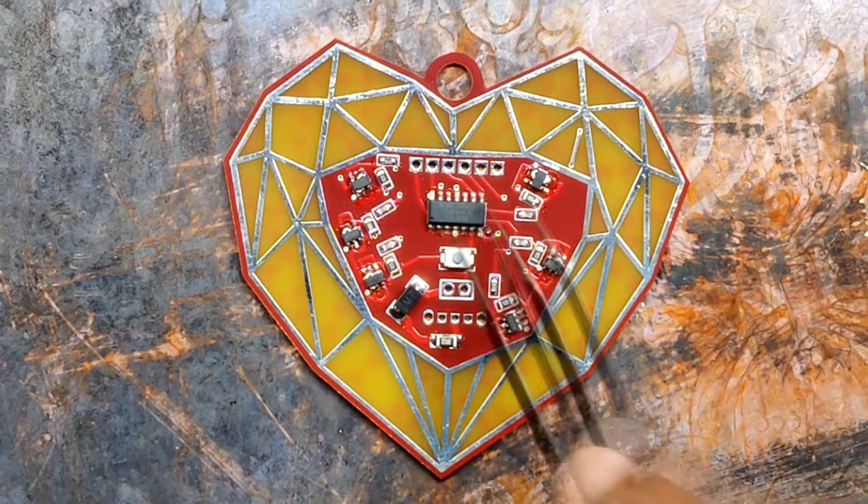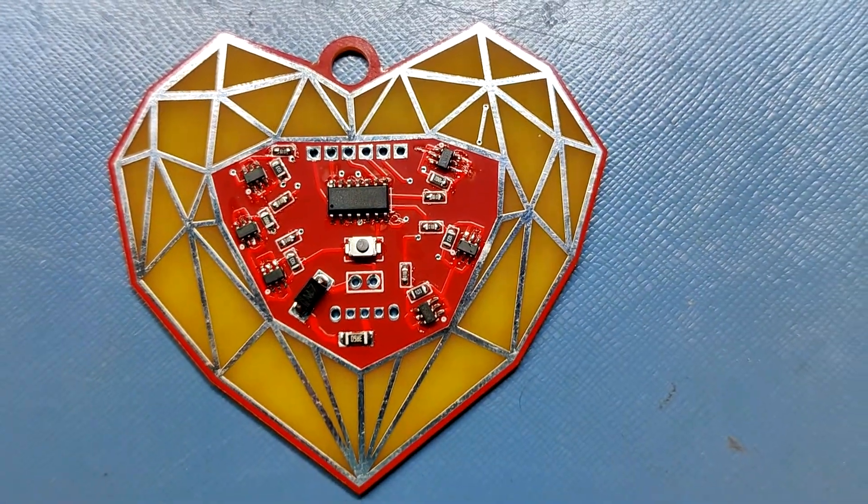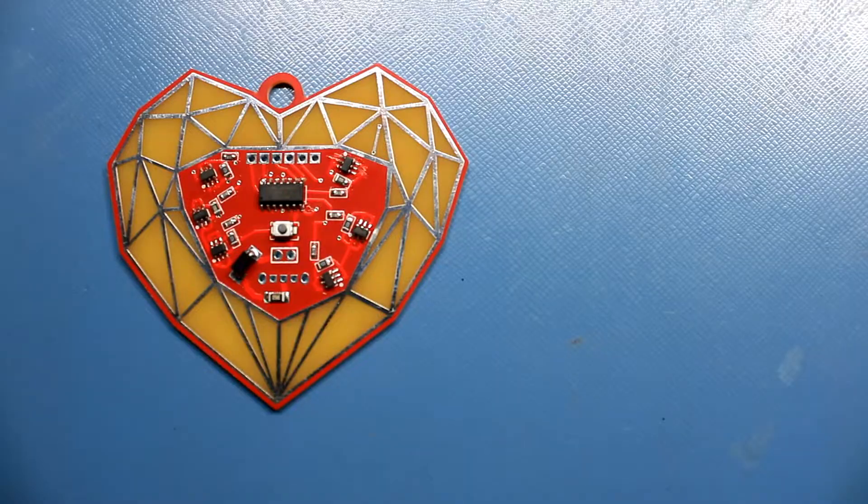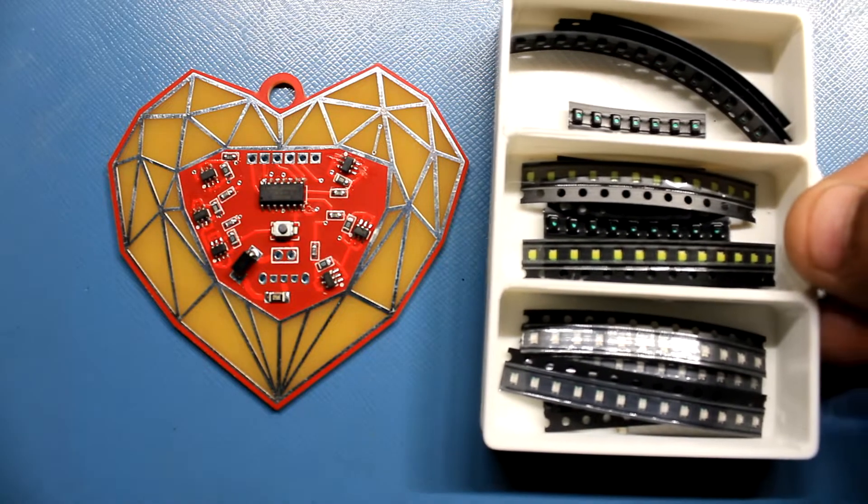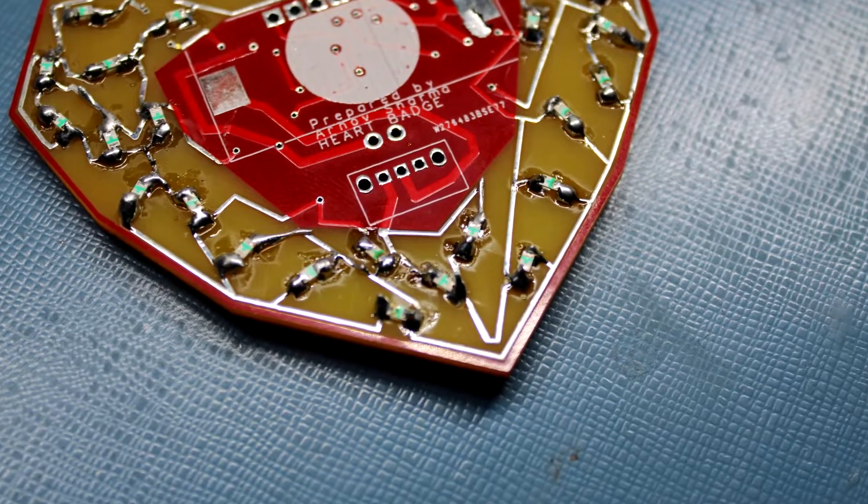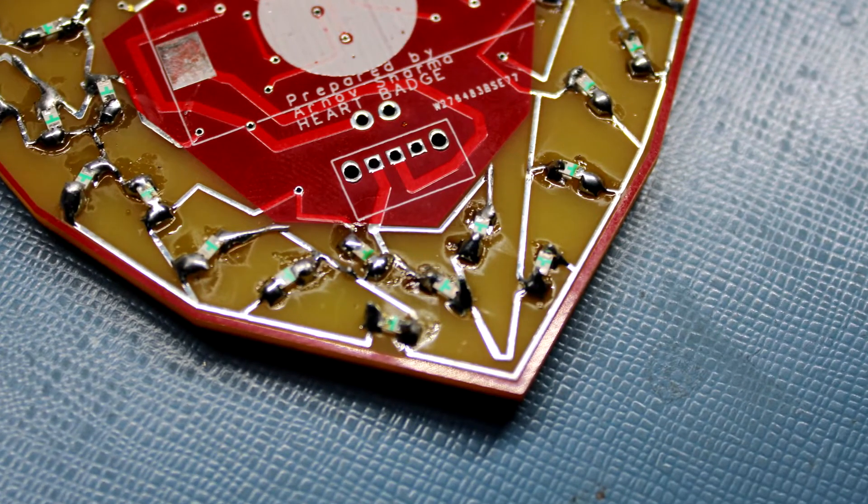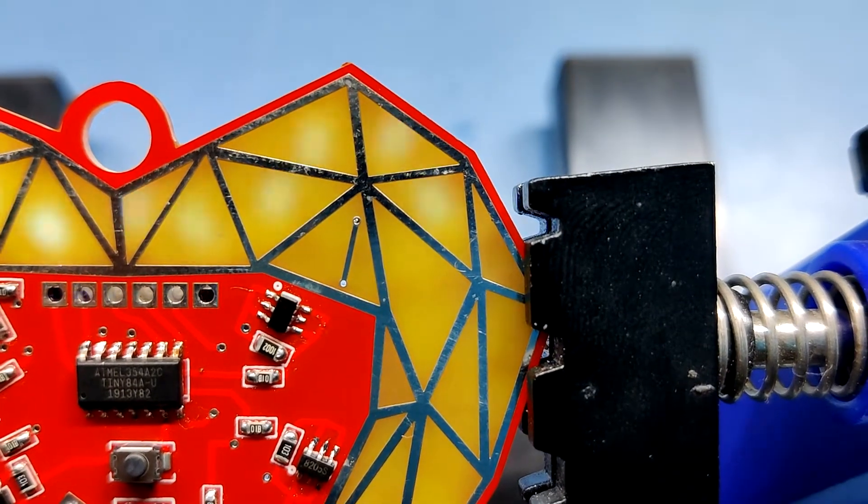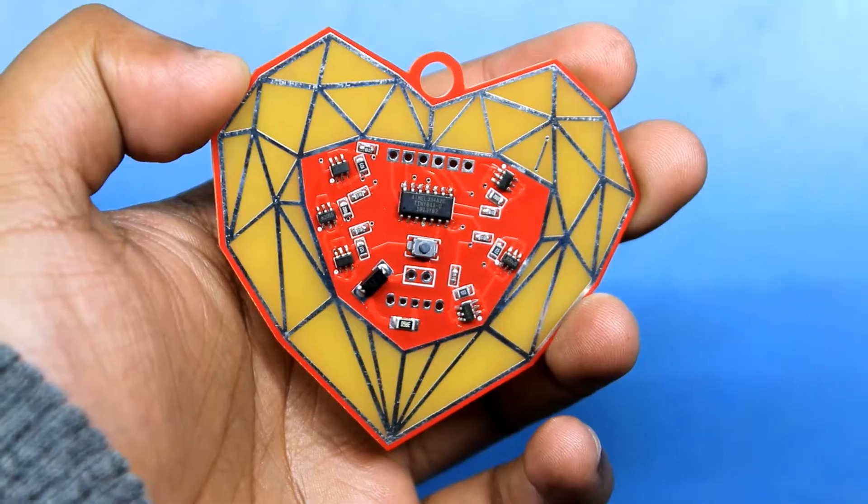After the reflow process, I started the LED placement on the bottom side of board. Now here's something odd - my plan is to add LEDs on the bottom side of PCB, but the orientation of these LEDs would be inverted, which means I'm gonna add them upside down so their glow will be visible from the top side.